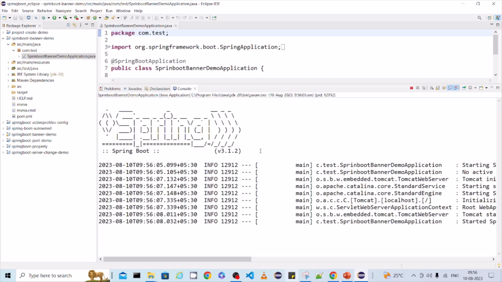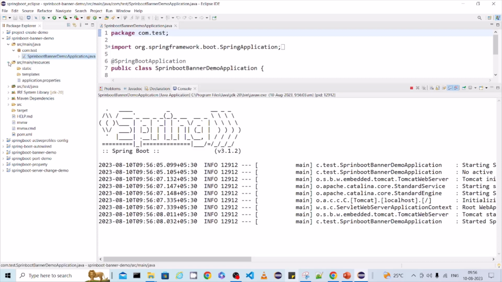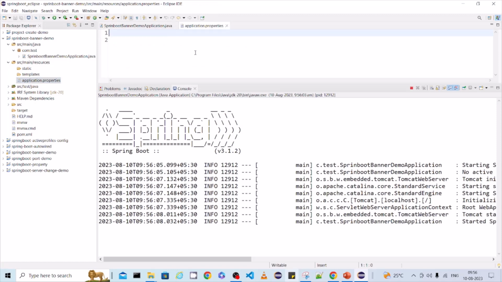To turn off this banner, you have to go to your resource properties and add a property called spring.main.banner-mode equal to off.